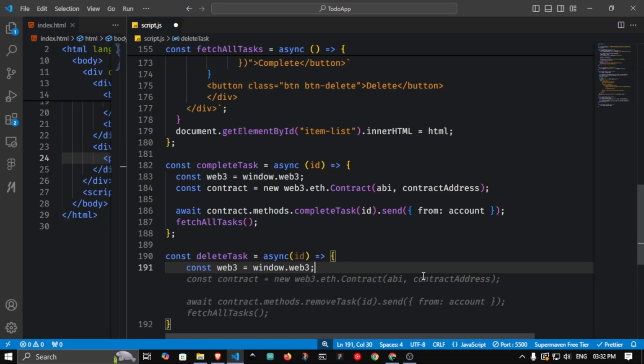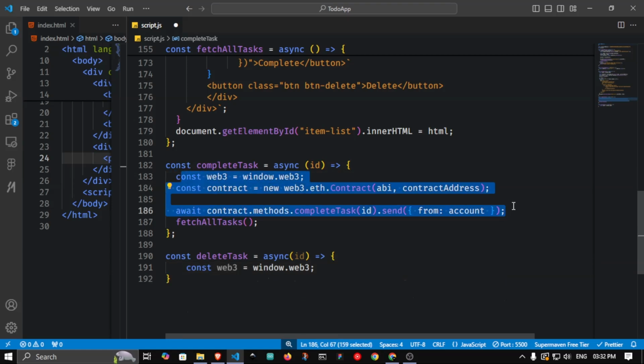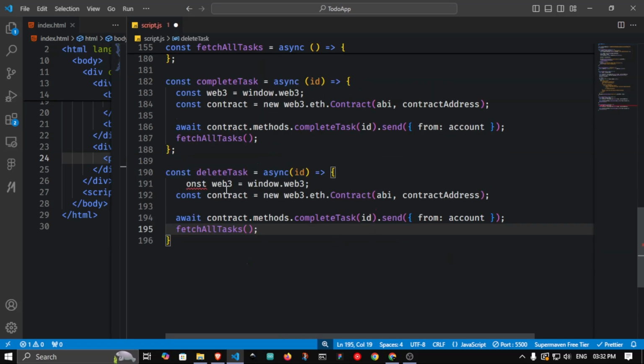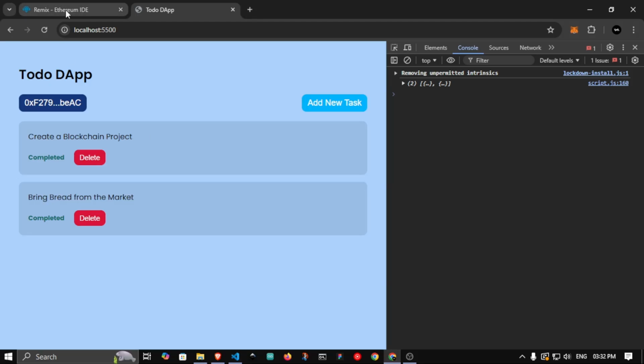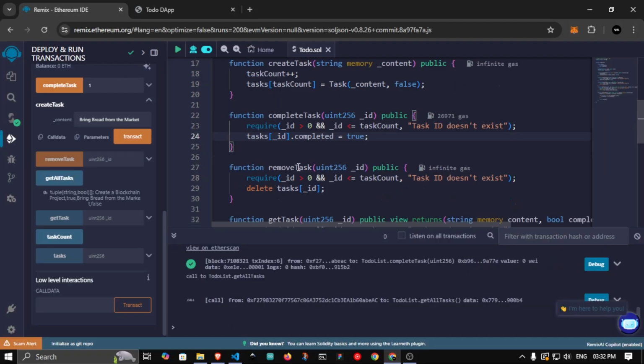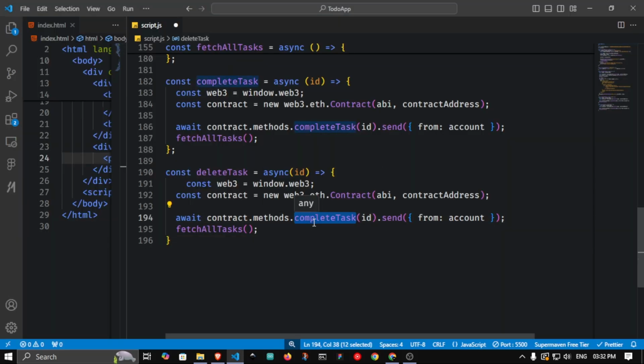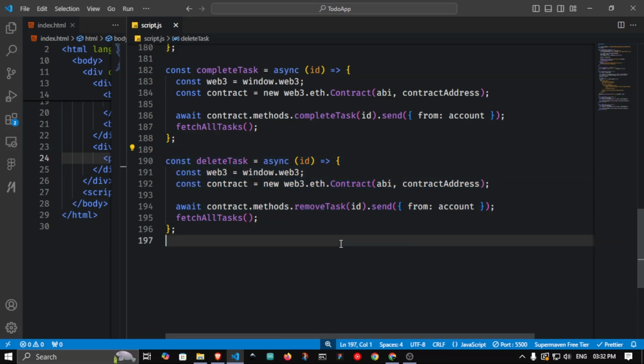We can copy this stuff from here, or you can say the whole thing we can simply copy. Now we just have to change the function name. Just see here, I think it's deleteTask or something. Okay, it's removeTask, not deleteTask. Come back here, just paste the function name. It also takes the ID from account. Everything is the same, just save the file and it's good.